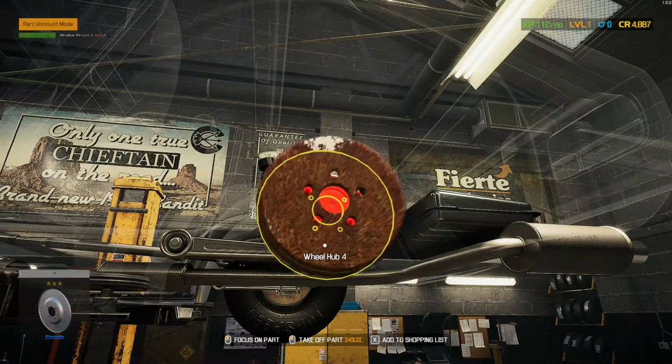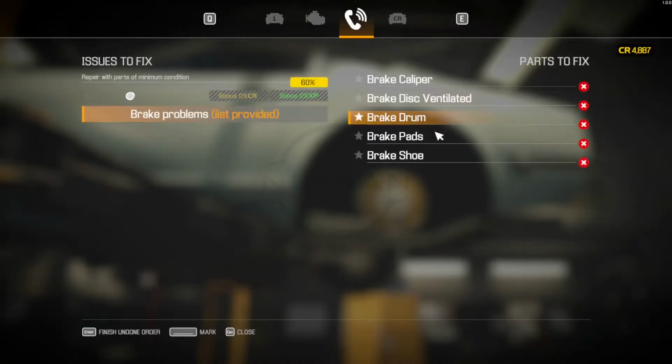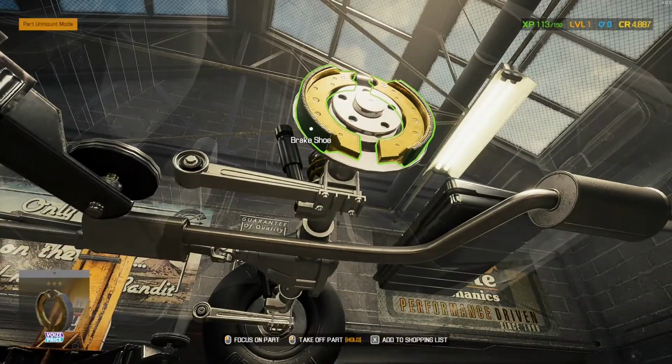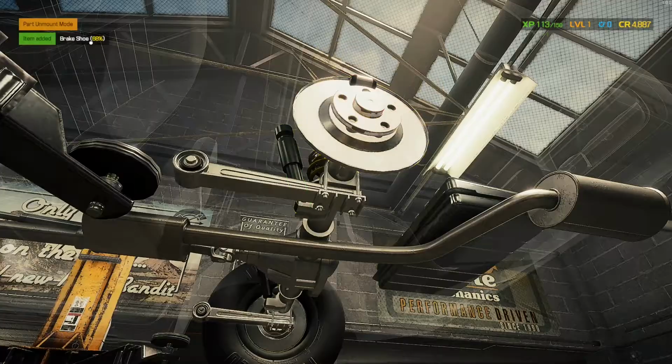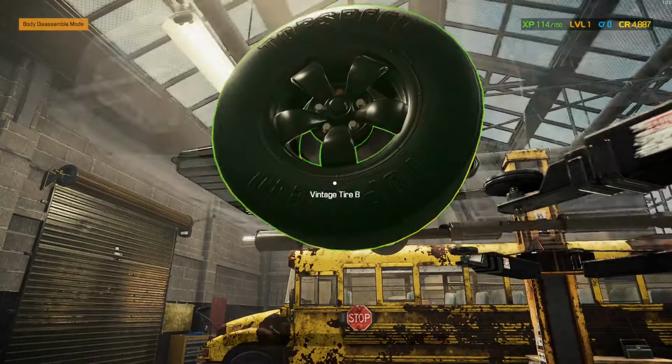Okay, this drum's done. I mean, drum shoes, I don't think it was on the actual list. Brake drum, brake pads, brake shoe. Okay, so yeah, there was a shoe. So what we'll do, we'll take off this shoe just so we can see what the situation was. Nah, it's actually pretty good. That is not one that we need to be worrying about.